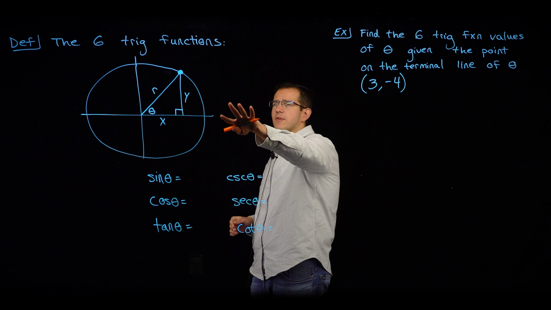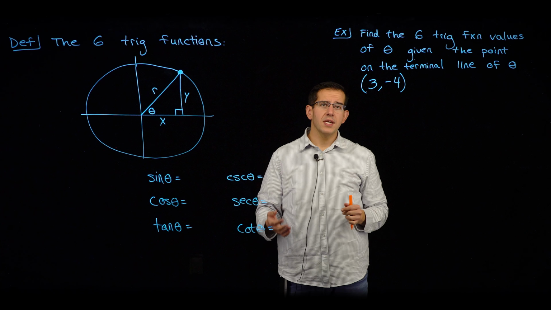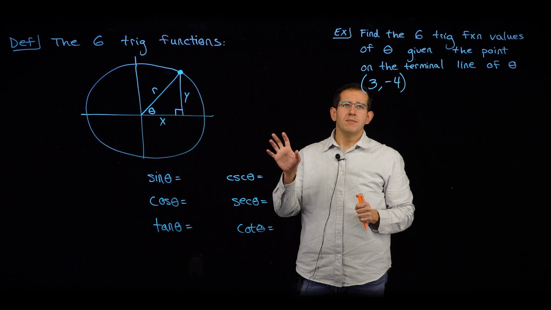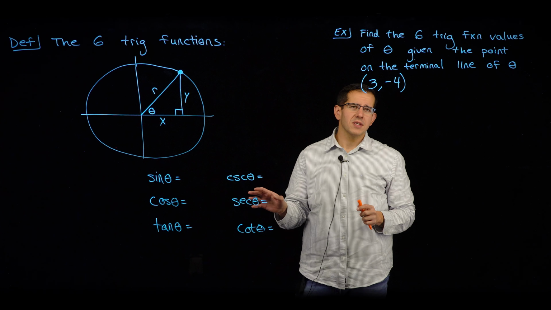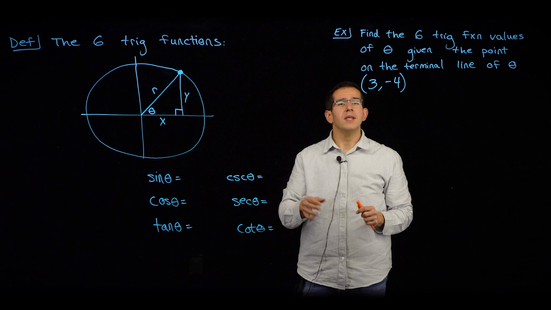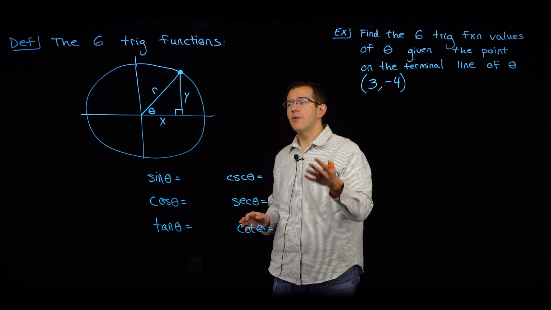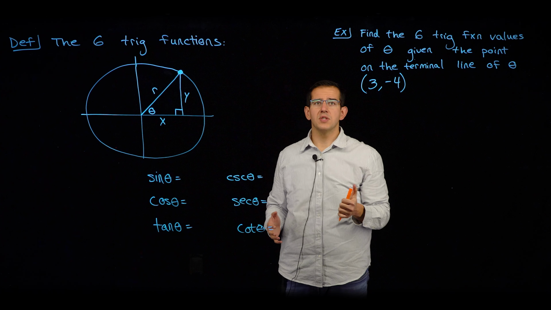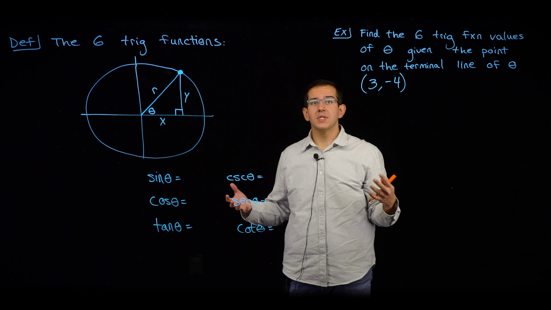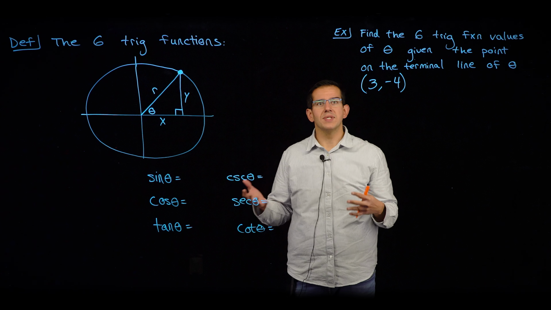Okay, so for this definition, we want to construct the 6 trig functions. And it's worth mentioning that if you have studied the 6 trig functions before in terms of the phrase SOHCAHTOA, that is not what this video will be talking about. We're going to talk about how to construct the 6 trig functions using x, y, and r, which are values commonly associated with the Pythagorean theorem, or sometimes referred to as a, b, and c.